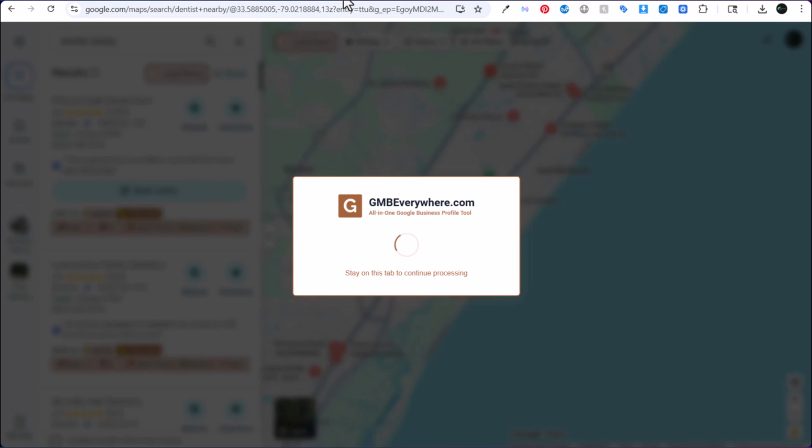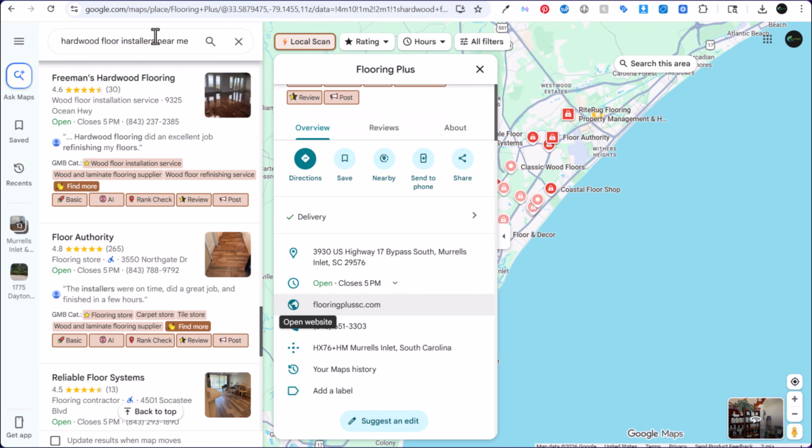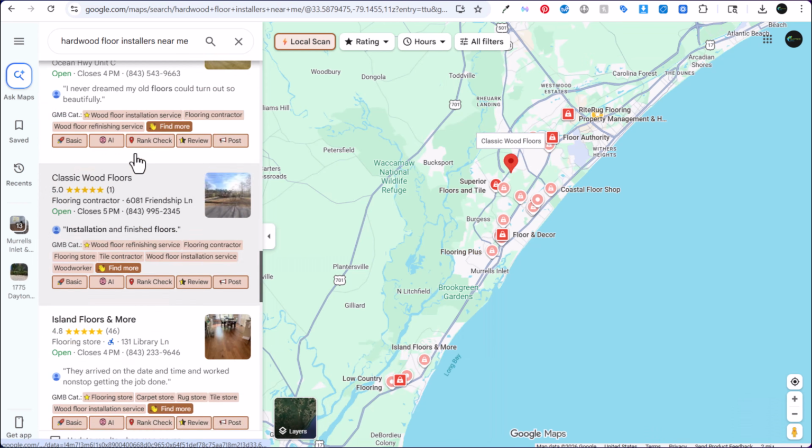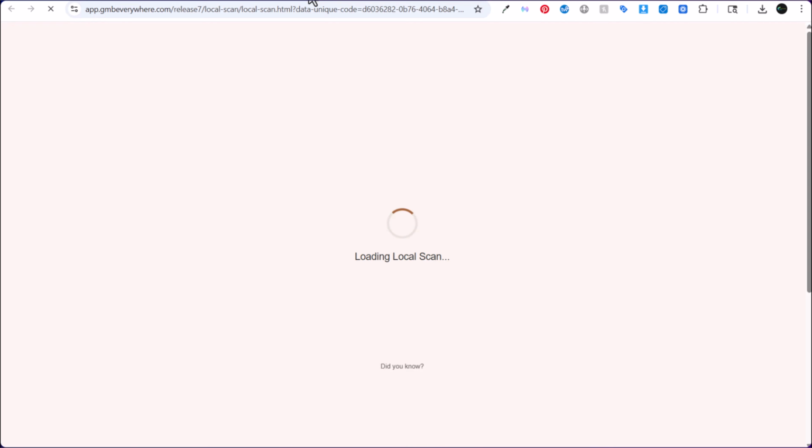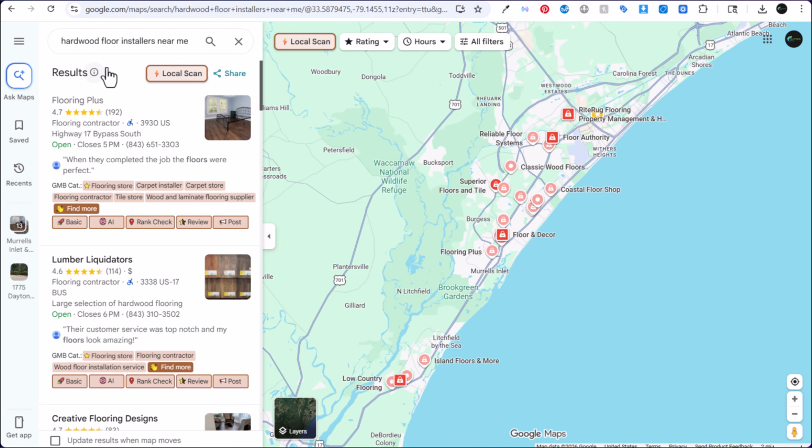While it does that, our next one I did is hardwood floor installers near me. And I was just looking at what ranked the best near me. And the thing that I always look at when I'm actually analyzing rankings. So these are the exact rankings for where I'm located. I am currently located about right here. So that's probably where I'm located, somewhere in that general vicinity. So you can see there's a lot around me, but Flooring Plus, pretty close. Huge company. They're actually the ones that installed my floors.